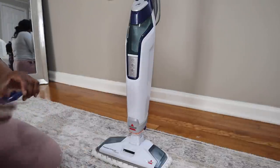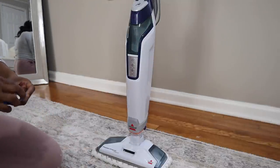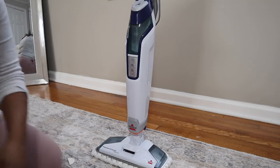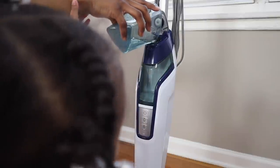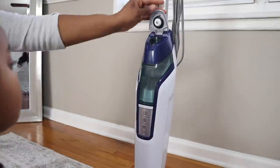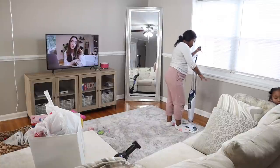But it does come with this disc that you can put in, as you guys can see me do right here. And it's supposed to give that spring cleaning kind of freshness to your home, but I don't smell a thing. So I think the next time I use this, I'm actually gonna put some essential oils on the pad, and I hope that that will give me that freshness that I'm looking for.